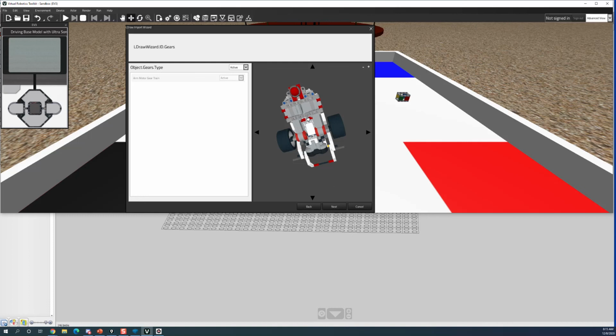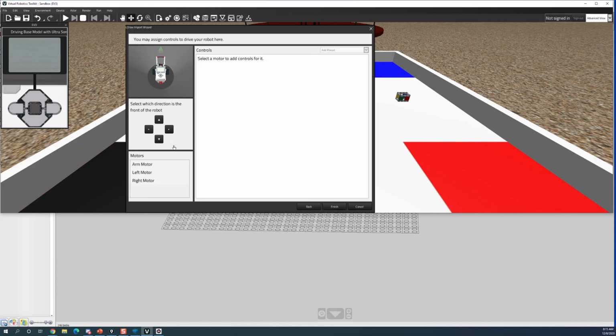The last thing it's asking us, if we had a lot of things moving to make it move, is whether or not our arms are active or moving, and we're just going to leave them as active. That's whether or not this motor drives that arm right there. Next. Which direction is front?